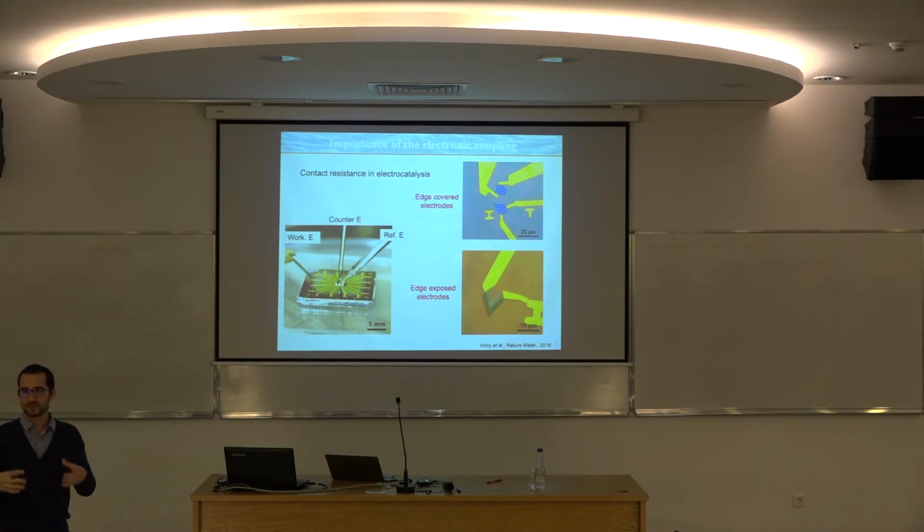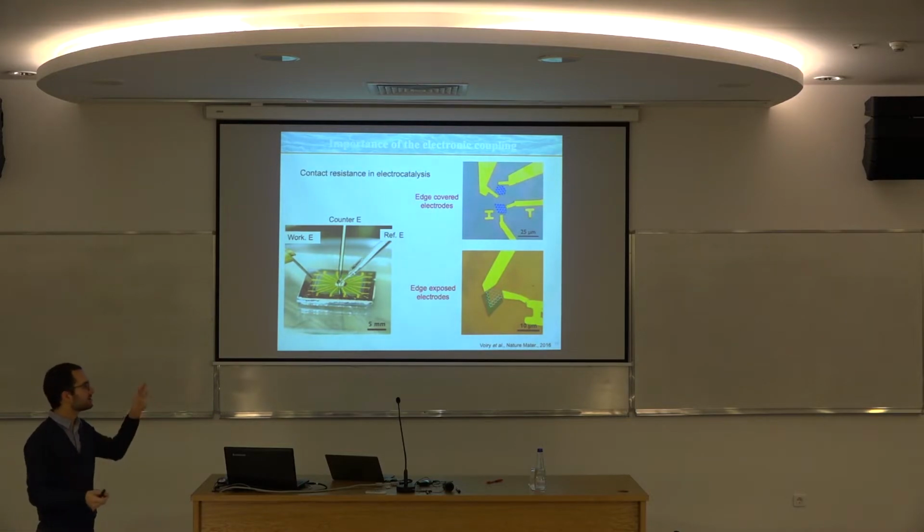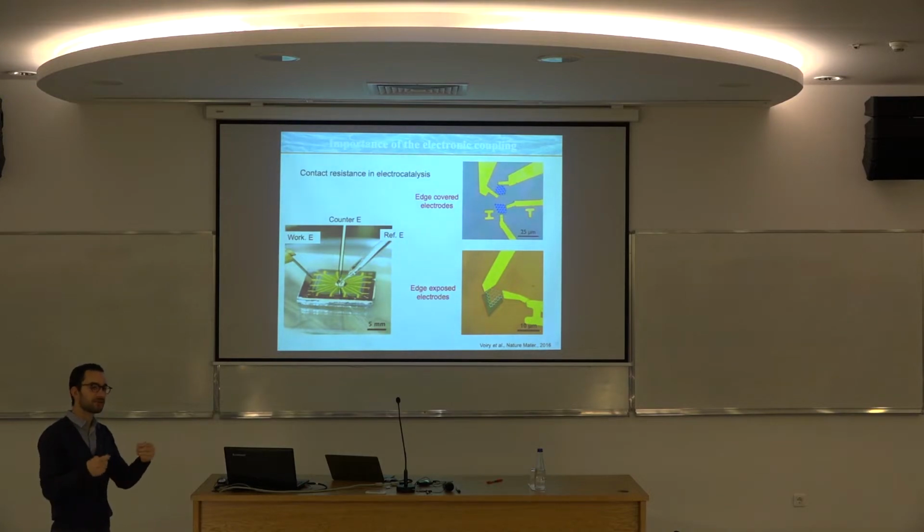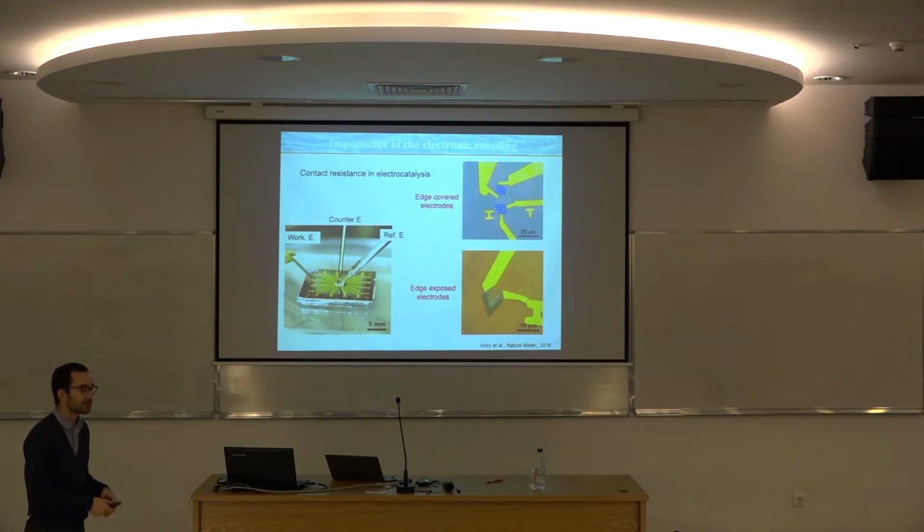And knowing the resistivity of MoS2, we can estimate. This is a very rough estimation because this is not an ideal configuration for the electrodes, but we can roughly estimate the contact resistance. We can also pattern the substrate so we can expose only the surface of the nanosheets or only the edges. So here everything is covered with PMMA, this region is open, and the flake is like this. So we can contact here with either 2H contact or 1T contact. And we expose mostly only the edges, and a little bit, of course, of the surface.